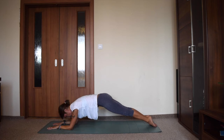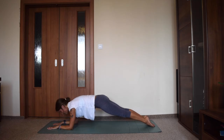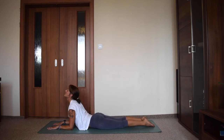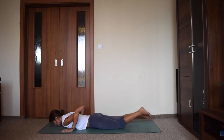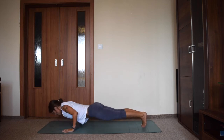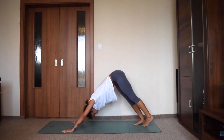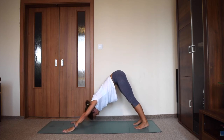Tucking the tailbone, rounding the back a little bit, shoulders above the elbows. 3 more. 1, 2, 3, and release. Open the chest here. Place your hands underneath your shoulders, tucking your toes, lifting to your plank, and downward dog. Ground through your hands and your feet. Relax the neck. Strong arms.